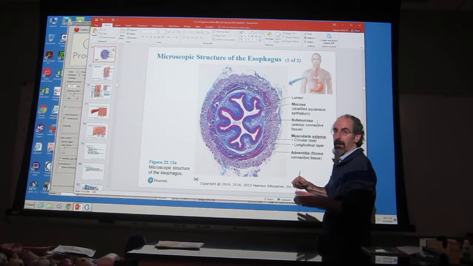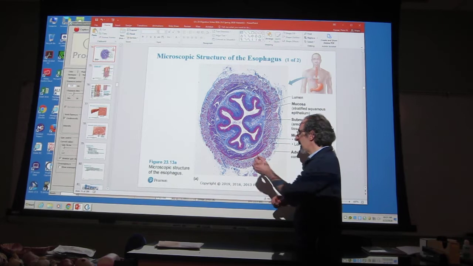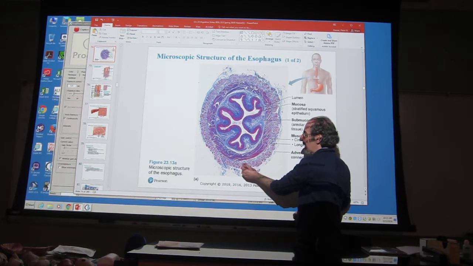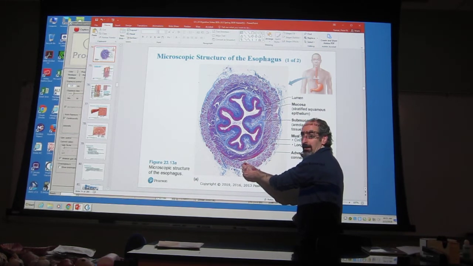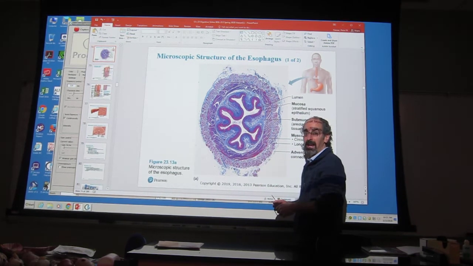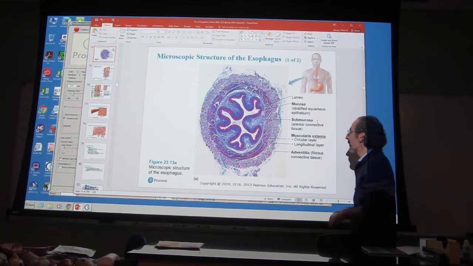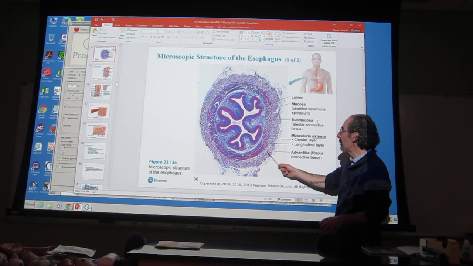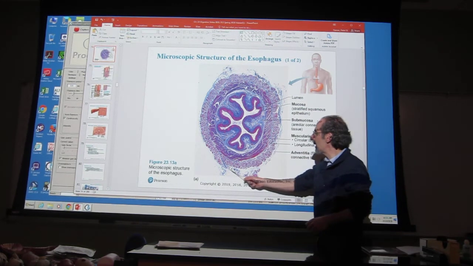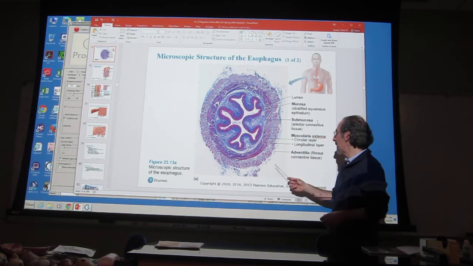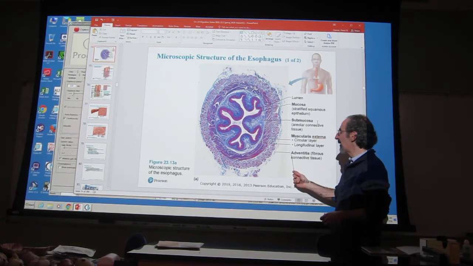The longitudinal layer, the smooth muscle, is coming in and out of the screen. Instead of oriented like this in the inner layer, it's oriented like this. So it runs parallel with the length of the gut tube. And in this case, when this muscle shortens, the whole tube shortens in length. So inner circular layer, outer longitudinal layer, two layers of smooth muscle, and then finally a thin little wispy layer of connective tissue that sort of holds the esophagus to other organs around it, and in this area that is called adventitia.